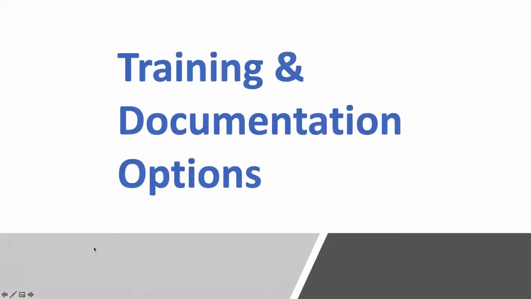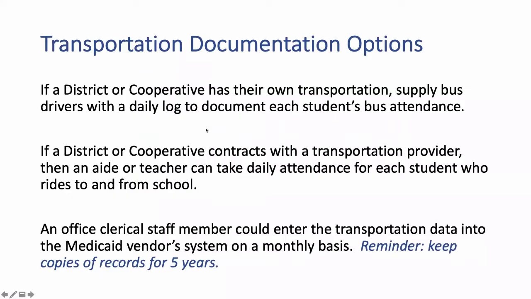So now for some training and documentation options. You guys have been given a lot of information. Hopefully you know a little bit more about health aide claims and special transportation claims. These are just some ideas being presented that you can potentially look at, build on, or manipulate to better fit your specific district or co-op needs.